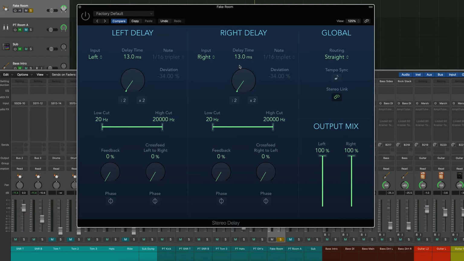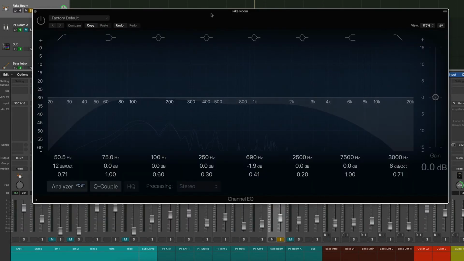So the next plugin we're going to need is an EQ. So what we want to do with the EQ is we want to set a high pass filter at around 50 Hz, give or take. Reason being, think proximity effect. Room mics on a drum kit are going to be further away from the drum kit, so they're not going to hear as much low end. So about 50 Hz is a good ballpark to start.